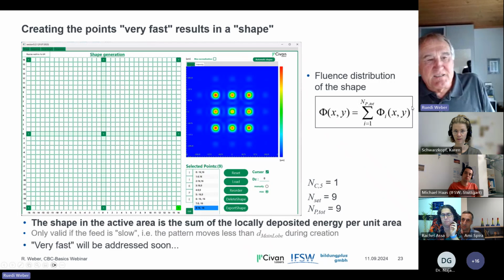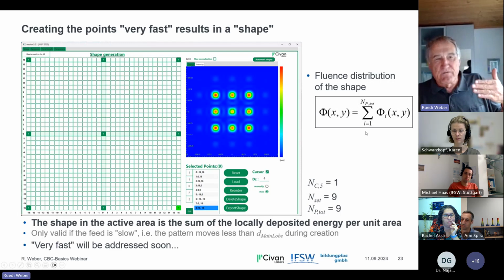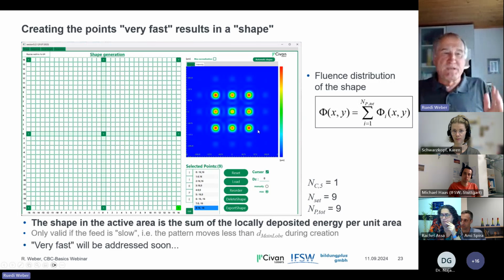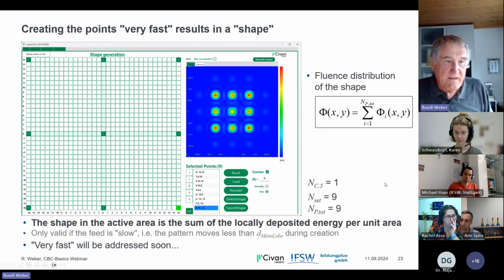Then this does no longer fit, because then you have also translation during generation of your shape. So for today, I want to stick to slow movements where this formula is correct. Otherwise, you need to reconsider everything. And what means fast? Fast will be addressed soon.